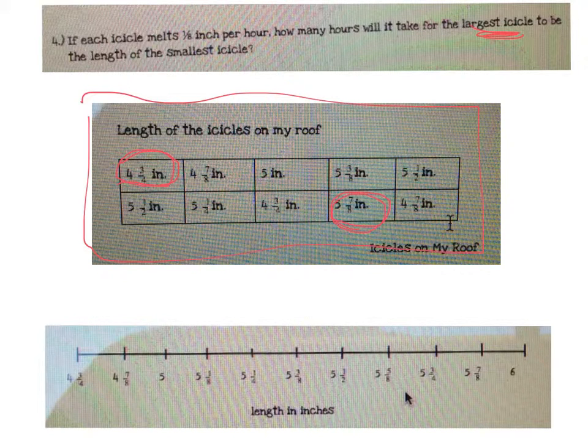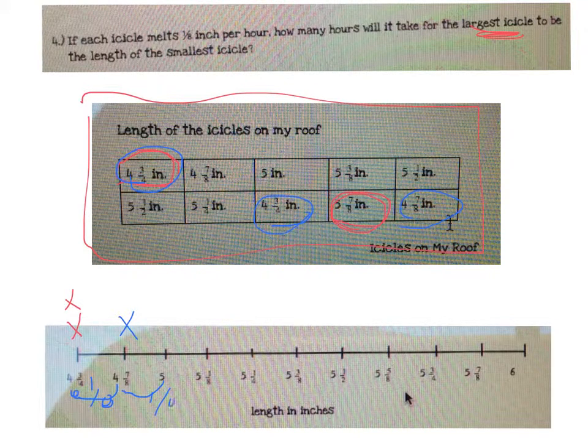If you look back to the beginning of the problem, Miss M gave you a number line to plot your data in. So you probably have an X here and an X here from this 4 3/4 inch and this 4 3/4 inch. You probably have an X here for 4 7/8 and all of your data plotted. What you may not have noticed is going from this first measurement to the second measurement is 1/8 of an inch. Going from the second to the third is 1/8 of an inch. So the scale of your number line is 1/8 of an inch.